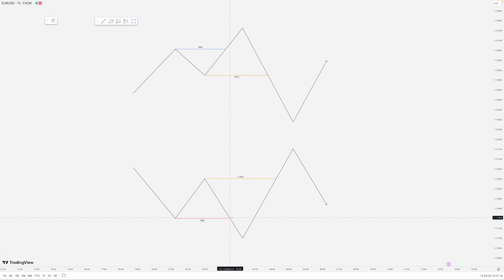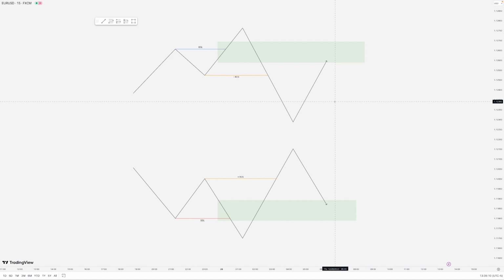So now that price has taken liquidity and broken structure, where's the order block? In a bullish example, it's the single or series of down close candles which did the draw on sell side liquidity. So usually around here. In a bearish example, it's the single or series of up close candles which did the draw on the buy side liquidity. The order block usually resides in this area here as well.